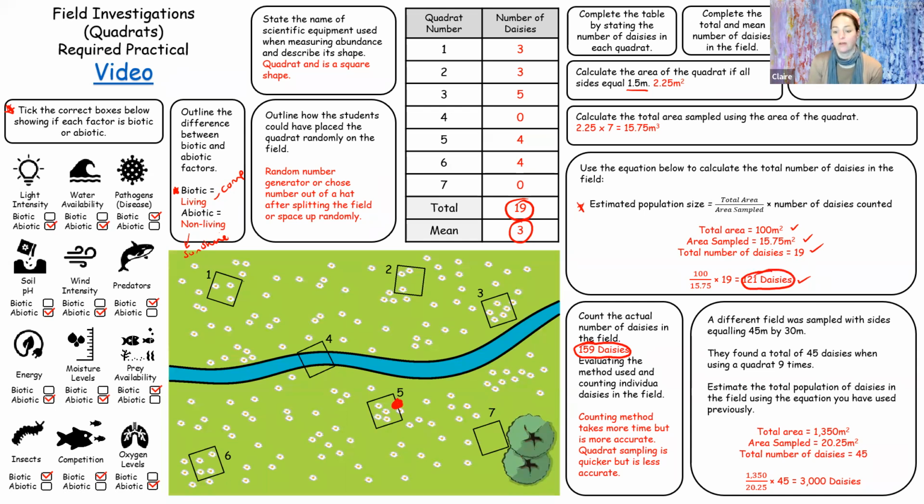Why are they different? What are the pros and cons of doing an estimate compared to actually going around counting them all? And all you have to say simply is that counting absolutely every single one of them will take far too long. It could take a long time. Yes, it is more accurate because you're actually counting them all, but it's the time factor. Whereas with an estimate, you get a general idea of how many there are. So that's the key thing you have to remember. And it's a lot quicker, obviously.